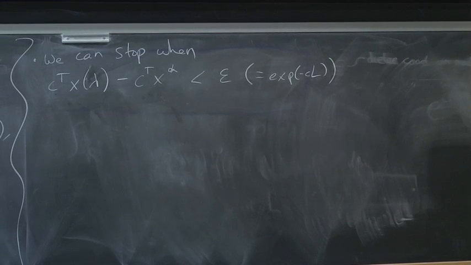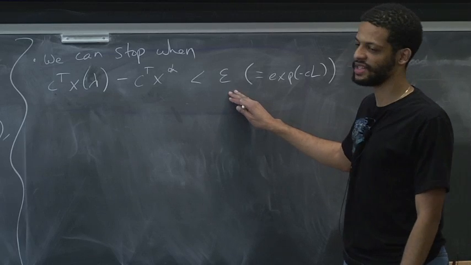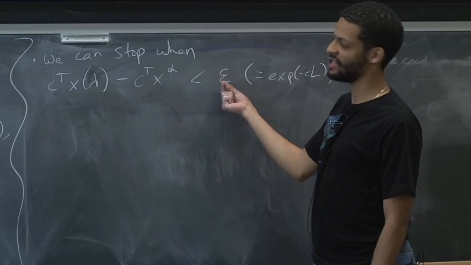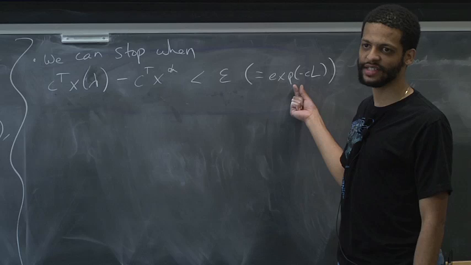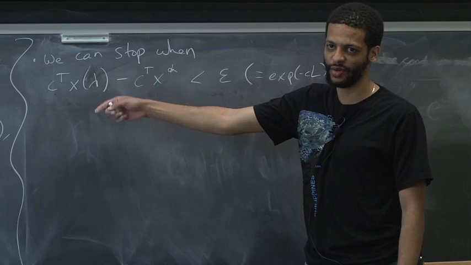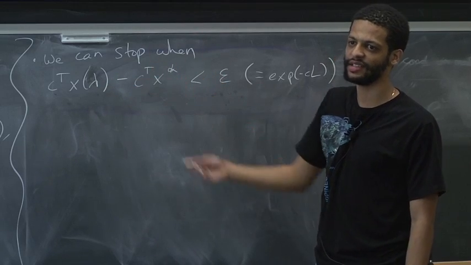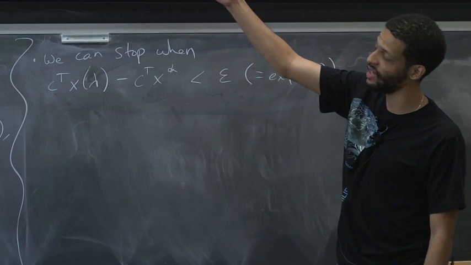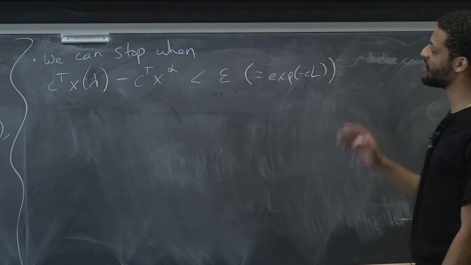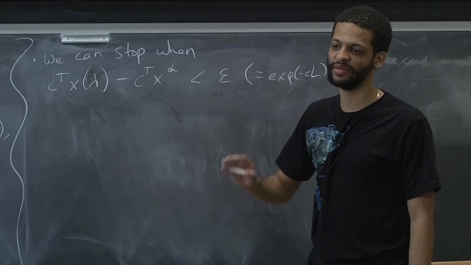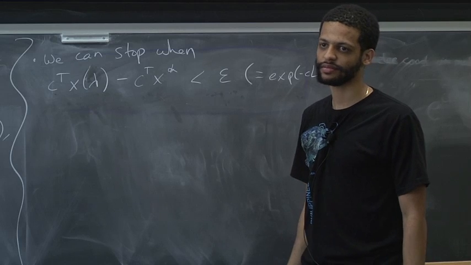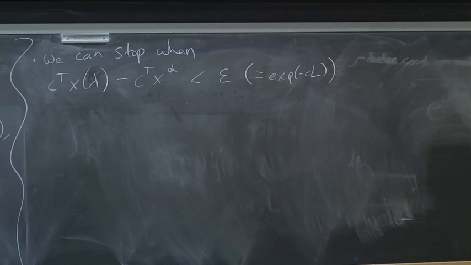Okay, so I'll put details in the notes for this. I don't want to really get into precision issues, but the point is, once the difference in cost is really, really tiny, then you can easily round this to the closest vertex and get the actual vertex that achieves the minimum for the LP. If you're not comfortable with that, then let's just say you're not actually going to solve the LP. You're going to minimize it up to some very, very small error. Okay, so we can stop when this is the case.